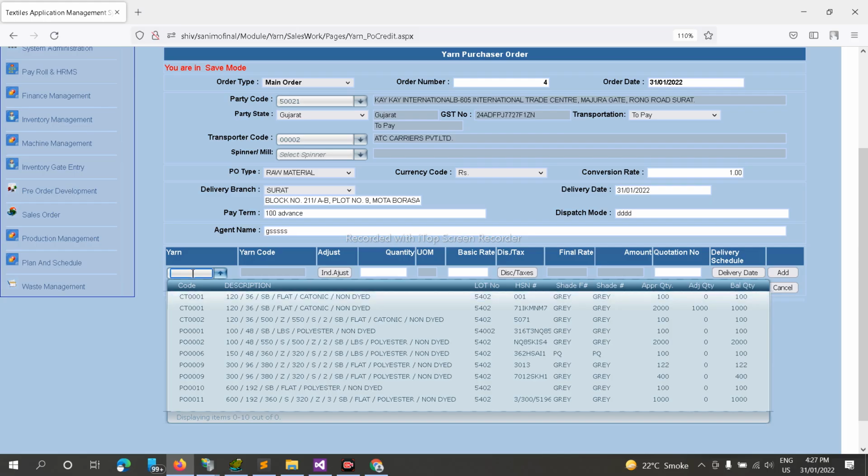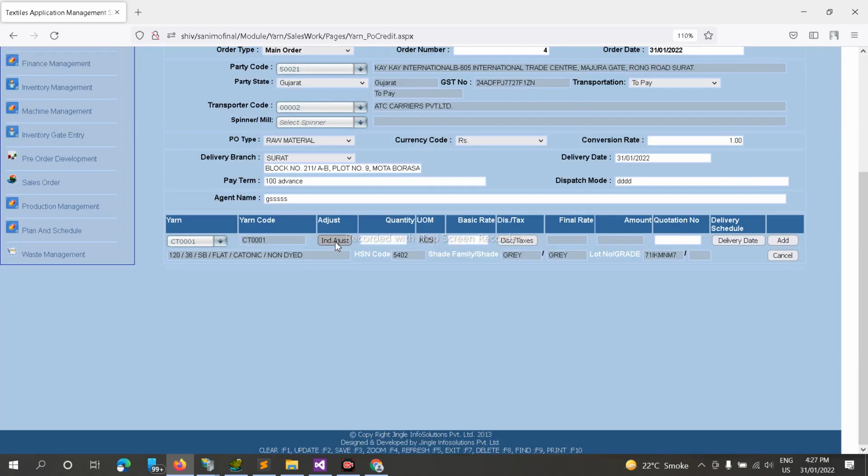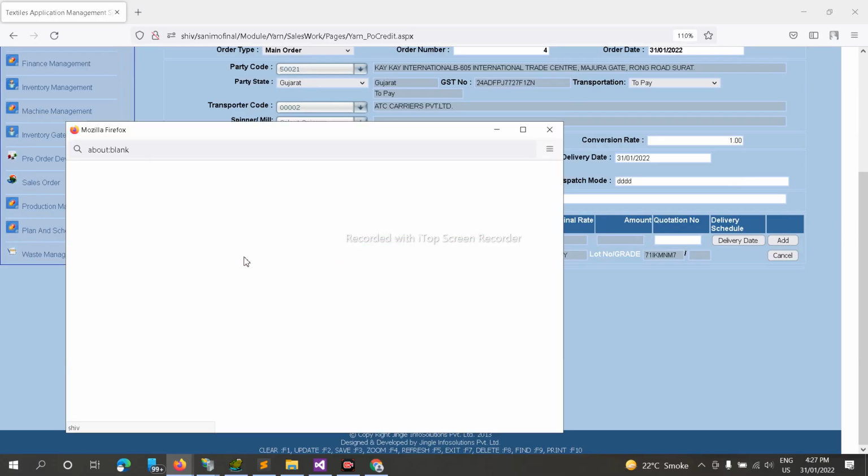You select the yarn here. You see the code, description, lot number, HSN code, and the SAID family and SAID. Approved quantity is 1000, adjusted quantity 0, balance quantity is 1000. So you cannot make a purchase order for more than the balance quantity, like if I selected 2000 here. The second option is indent adjustment.